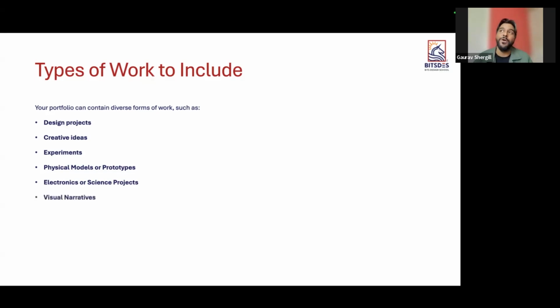What was your learning? What did you like about it? Where did you find the limitations coming in? Document that. All right. Also, visual narratives, again, maybe in the form of storyboarding, right? Could be mind maps. All of these come together to kind of explain your journey. So the narrative in a visual format, how do you showcase that? Limited text, more of visuals is what we're also looking forward to.